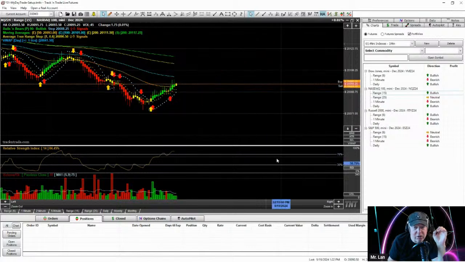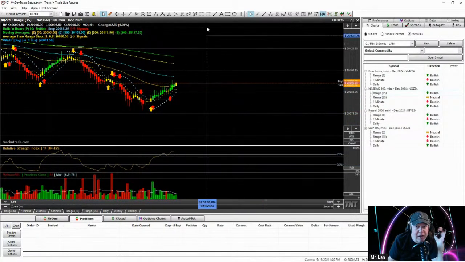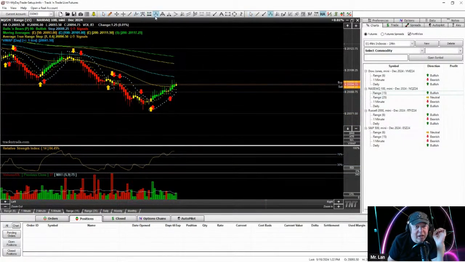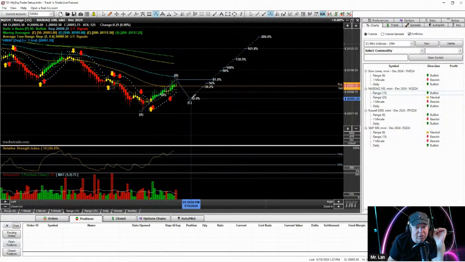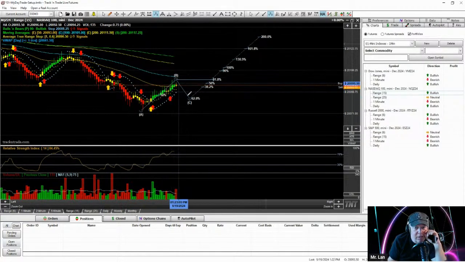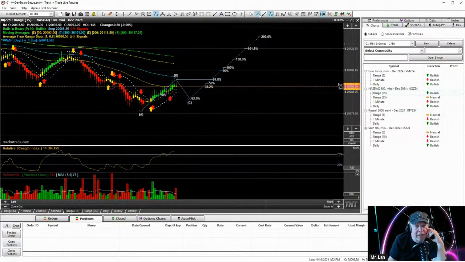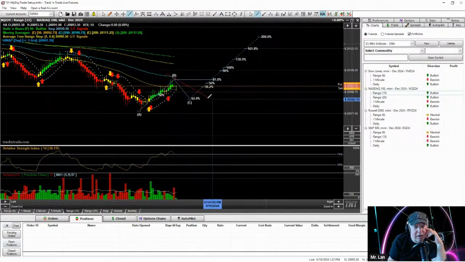All right, I got a lot of drawings in here. Let's get rid of those. Now what I'd like to see is another little ABC pattern. So we come off this bottom. I'd like to see it pull back, break those yellow dots, no blue dots, turn and make what we call a counter trend, right back down. Then I would like to see it start to rally once again down in here, and that's where I could get in and look for another testing of this next high.